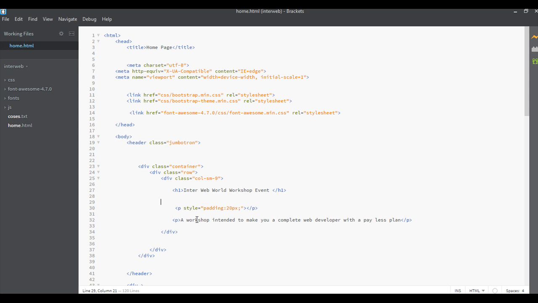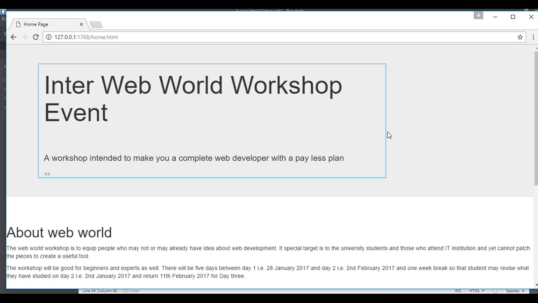We'll use the rest of the 3 for another thing, so I can even include it as a div over here. Okay, and I'm going to type my class, and I would now include the rest of the column, which is column sm-3, to occupy all the 12. So you can see my work being displayed here.